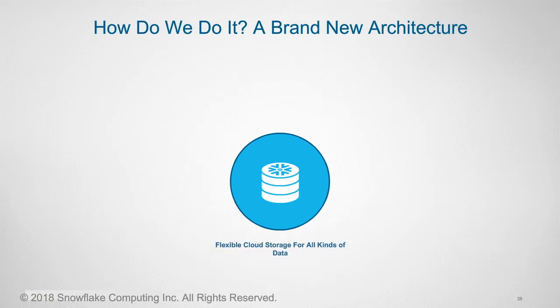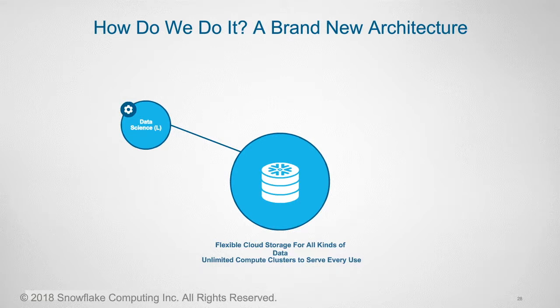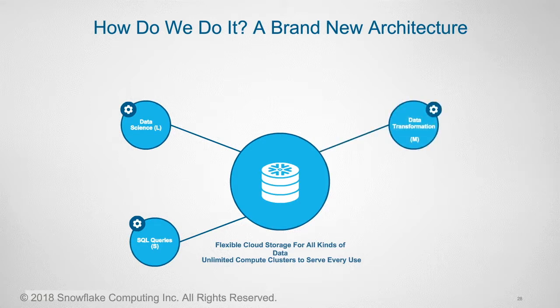But around that, we then allow you to use different compute clusters. These are what we refer to as virtual warehouses. And you can have multiple different warehouses available for different use cases. So you might have one for running your data science jobs. You might have one for doing standard SQL queries. And the size of those can be different. So they can be different powers for different types of users. You could add one in for doing your data transformation. So you can do your ETL and your data load at the same time that you're querying your data.